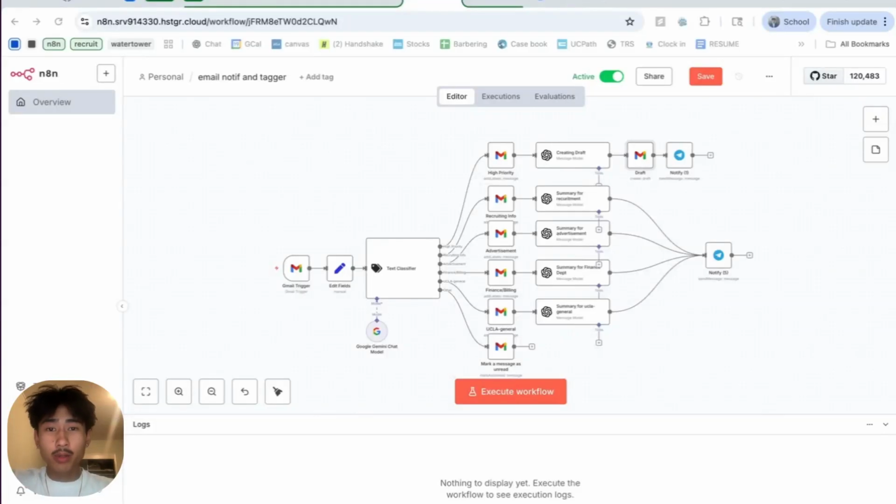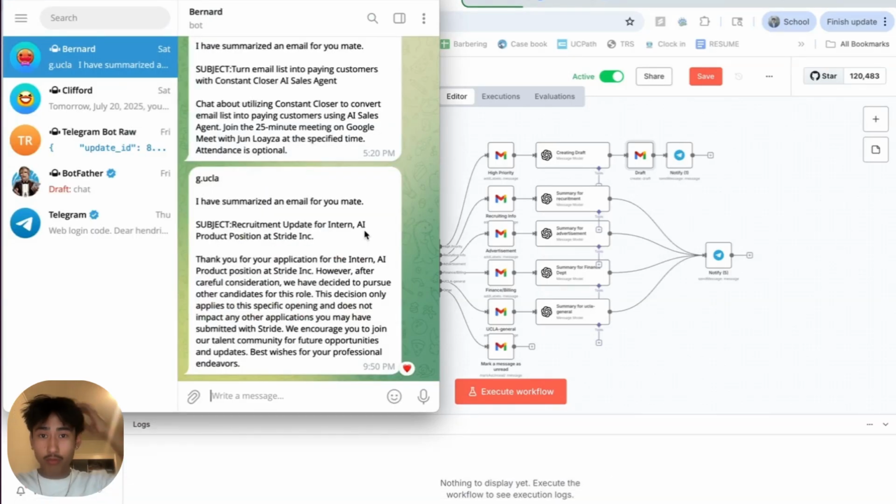This is day 7 of posting every day about AI, and I'm going to show you my new Gmail automation that automatically tags and labels every email. For high priority emails, it's going to draft a response so I can check it before it sends it off, and have it attached to my Telegram so I can get summarized notifications of what's happening in my inbox.